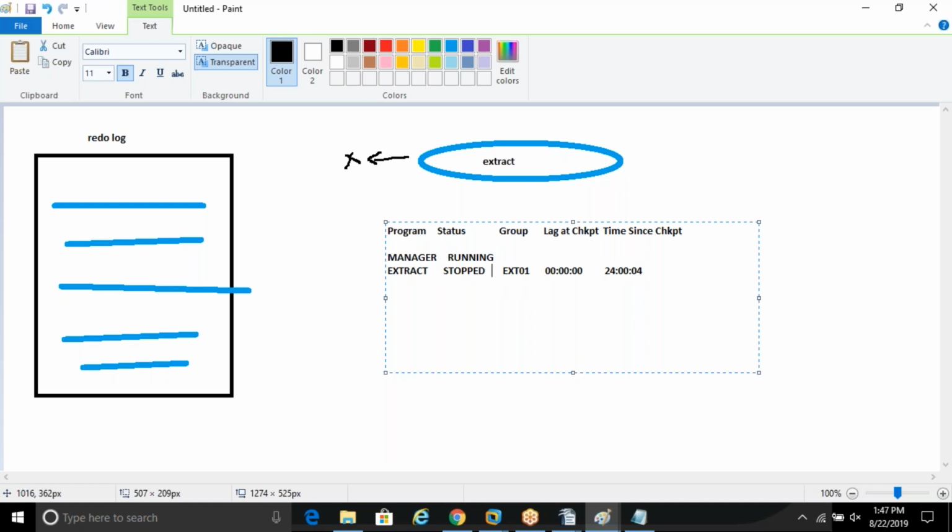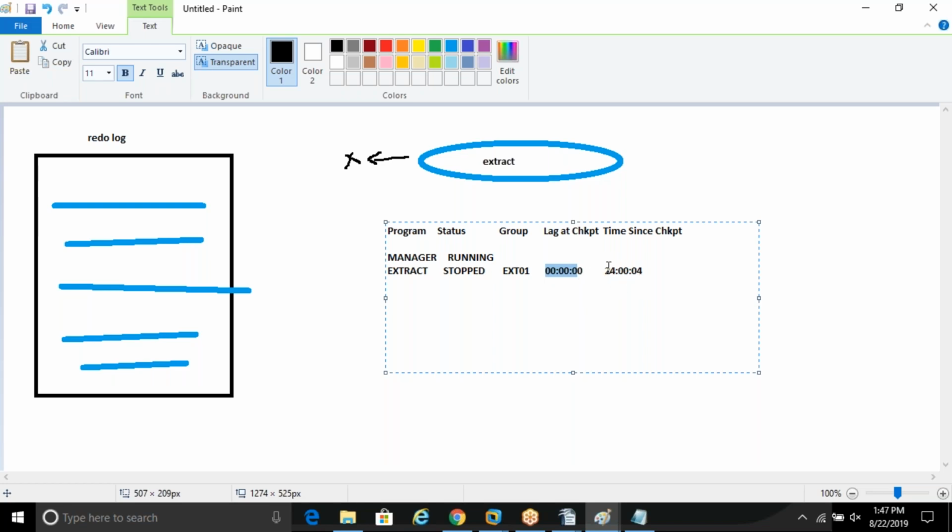Understand this thing? For example, you have stopped the extract today. Tomorrow when you do info all, you will see this lag at checkpoint might be zero, might not be zero. I don't know at that point if there was any lag or not.